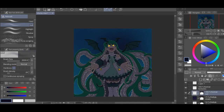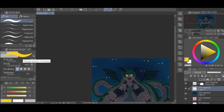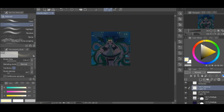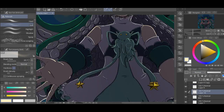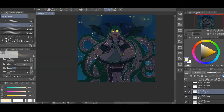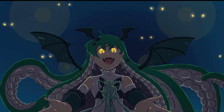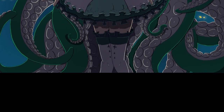So I like this background, because I wanted her to look like she was kind of underwater, because Cthulhu was water-themed. And these little specks, I wanted them to sort of look like eyes, because Cthulhu's an eldritch horror, and it's difficult to figure out what's supposed to be going on with him. Well, that's the point, but we've kind of rendered Cthulhu pretty unintimidating.